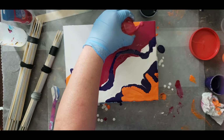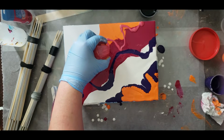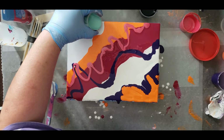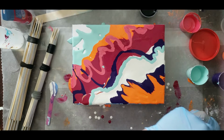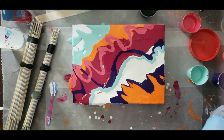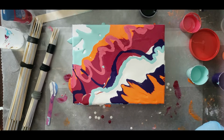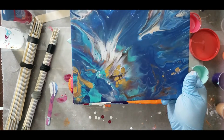The burgundy. Some questions I had about the mix the other night. Paint and water, that's what I used. I was going for a Dutch pour initially, which I did, actually. I have that too, I'll show you that real quick as well. So this was my very first official Dutch pour.